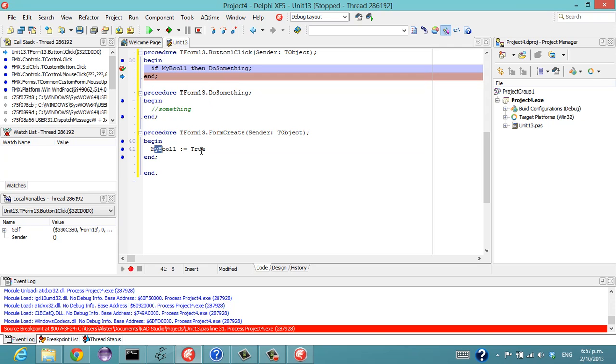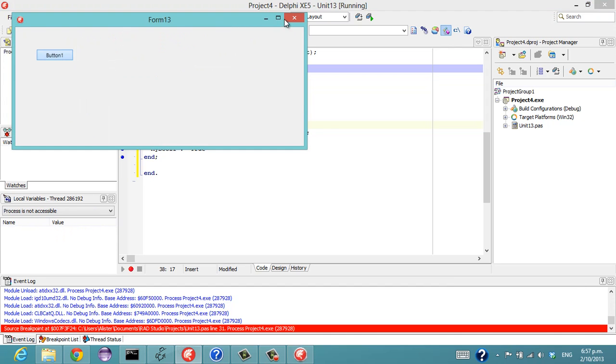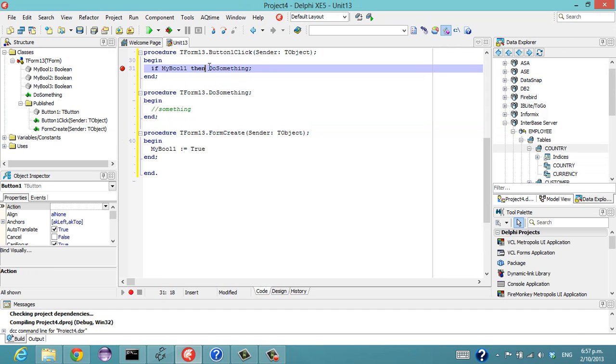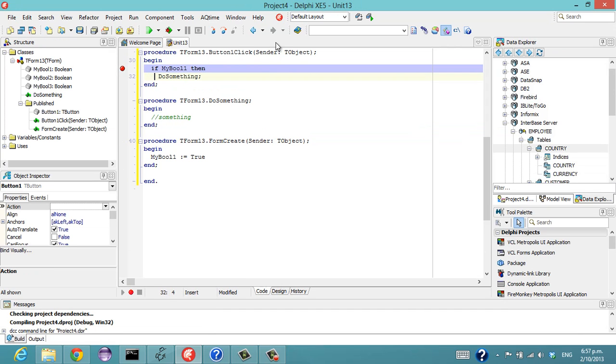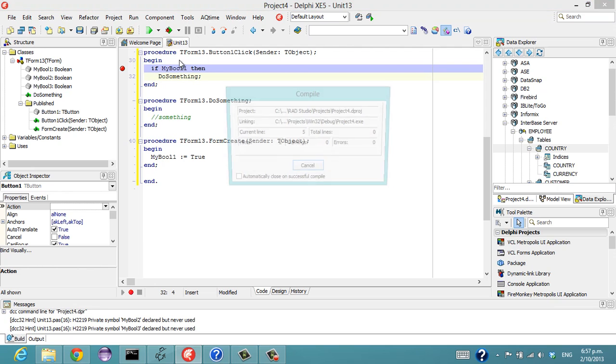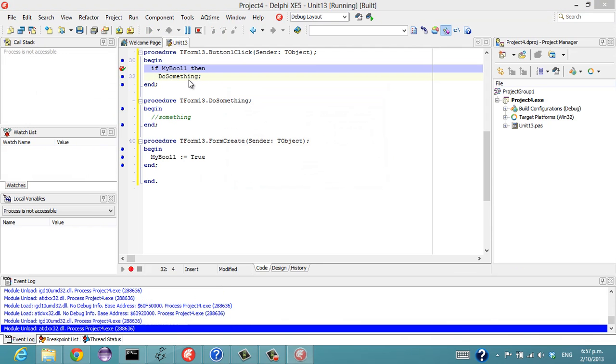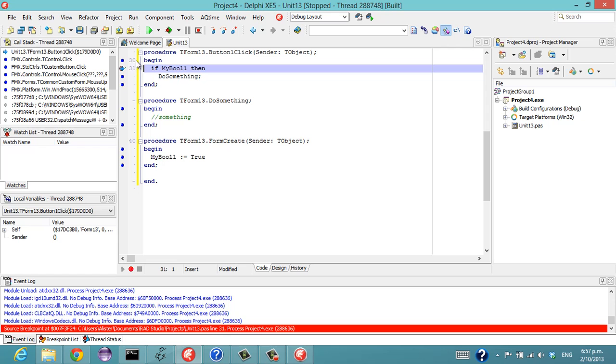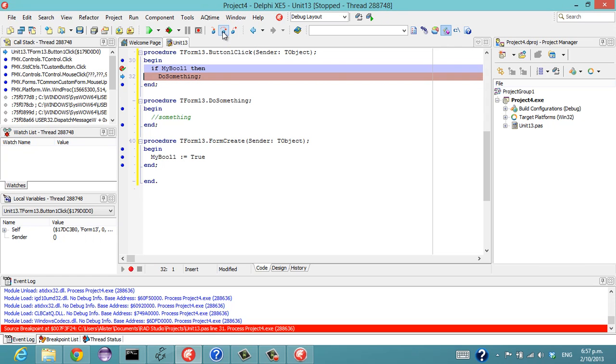It is being set down here. It's fairly obvious, but if you've got a more complicated if statement, then it could be more problematic. And if I change that so that it's on separate lines, and I now step over, we know that do something is being executed.